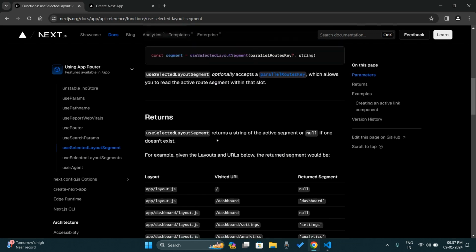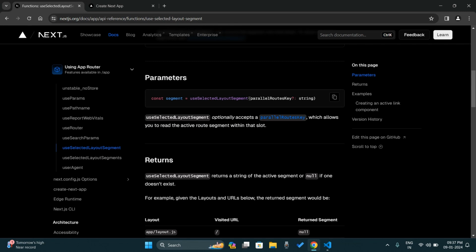The parameter is not required, it is optional. It is a parallel route key. By using the parameter we can get the slot name, and then the active route segment within that slot. What a slot means, we will discuss in a later part of the tutorial.